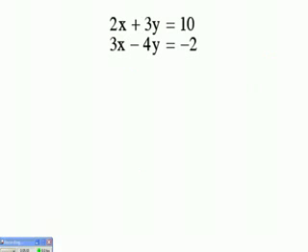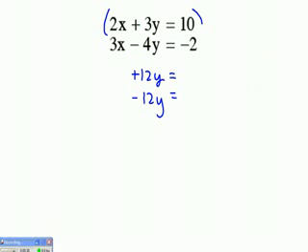So in this last one, you will notice what we need to cancel is not obvious right away. There's no easy, quick one to do here. In fact, in this one, I have to change both equations. It's a lot like finding the common denominator. I think I'll cancel the y's this time because we're already plus and minus, so that'll help us a little bit. So we just want to make sure the y's become opposites. It's like finding a common denominator. So I'm going to change these so that I have plus 12y and minus 12y. That way they will cancel.